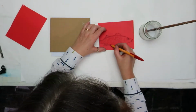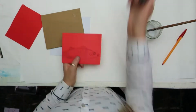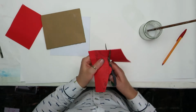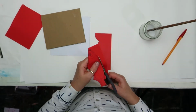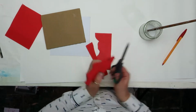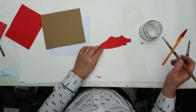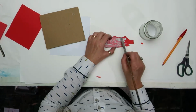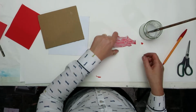The next step is to cut it out. Take a pair of scissors and cut out your drawing. Now you can actually just cut out the whole square, use the whole square. You don't have to cut out the shape of the drawing, it's really dependent on your design. Make sure you go right to the edge with the glue.